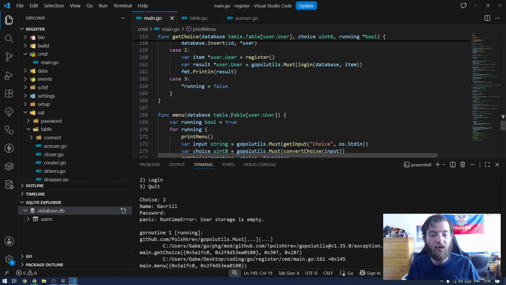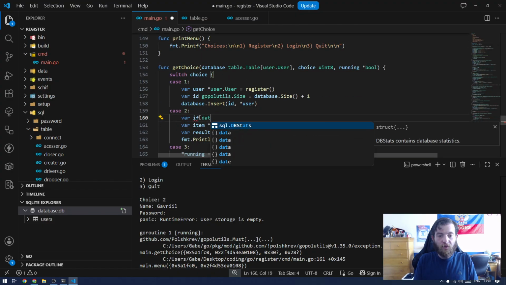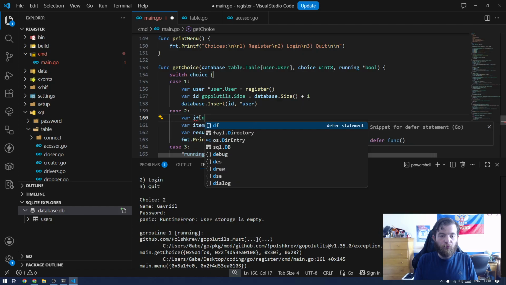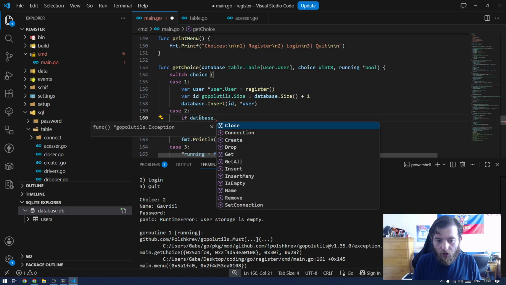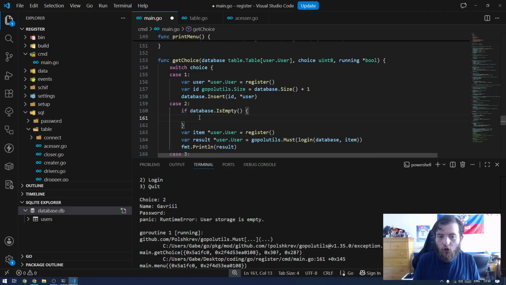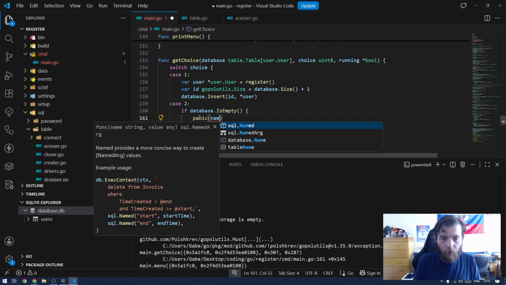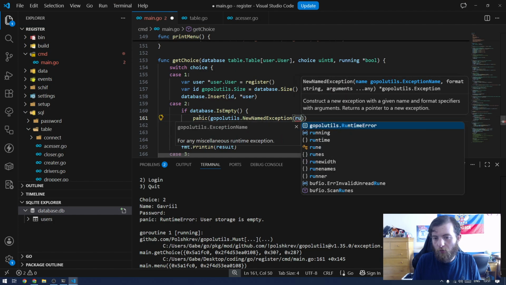Yeah, so I think in the choices we check if, so far, if database, yeah, we'll say if database dot size, if it's empty, right? Or yeah, okay, so is empty. We're going to panic on a named exception of a runtime exception.